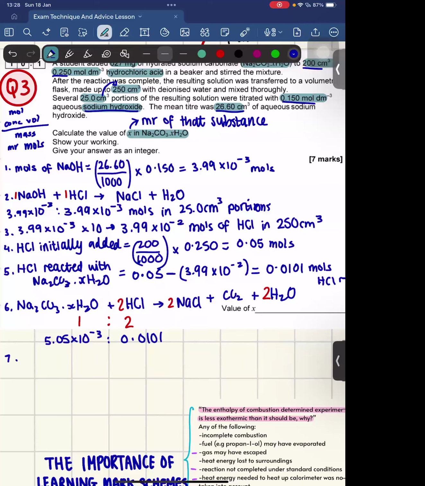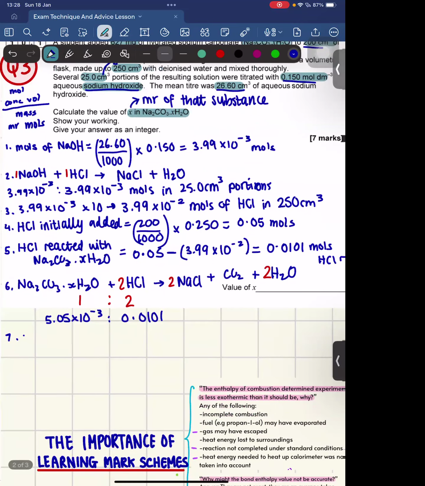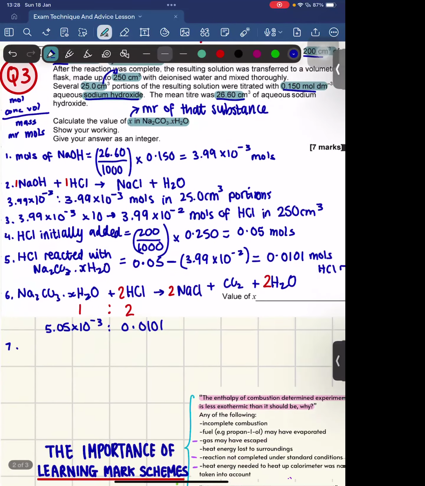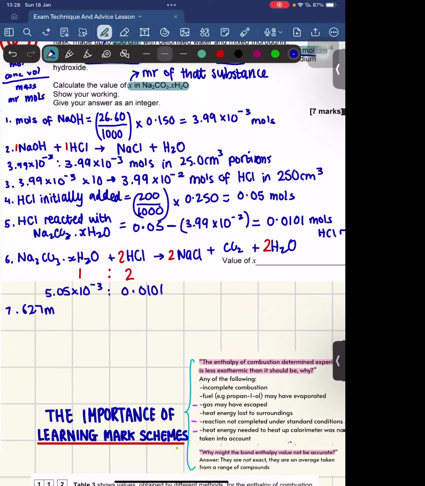So this is obviously, you can see that the amount of steps behind this is really what gives you those 7 marks. And if you try and follow this thought process of starting backwards and really thinking about what reacts together to produce what, that kind of puts it into a bit more perspective for you. So what was the mass? 627. So 627 mg into grams. Gotta make sure you divide that by 1,000. Yeah, it would be 1,000. So that would be 0.627 grams.